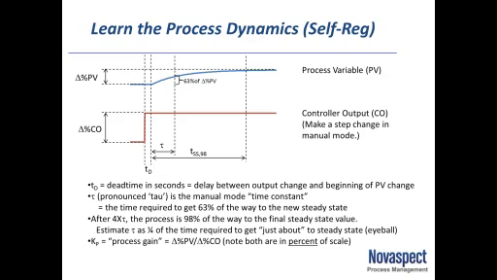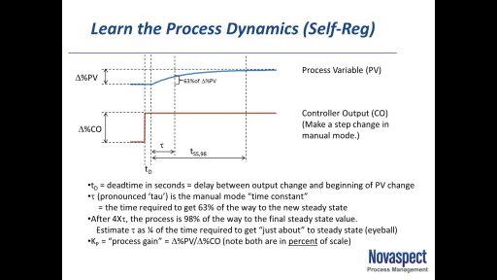The second thing I want to know is the time constant. Now, the time constant is the time it takes to get from the end of this dead time to 63% of the way to this eventual steady state value. Rather than measuring and calculating, trying to figure out where this 63% point is, a much easier estimation and simplification is just to look at the time to steady state and divide that number by 4.